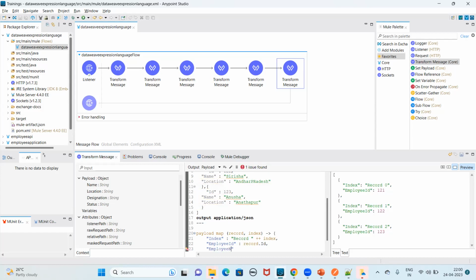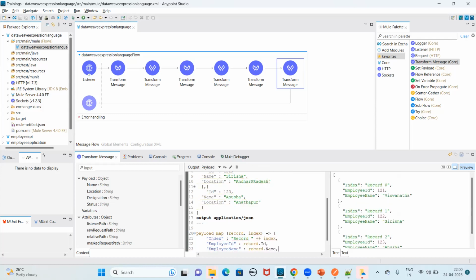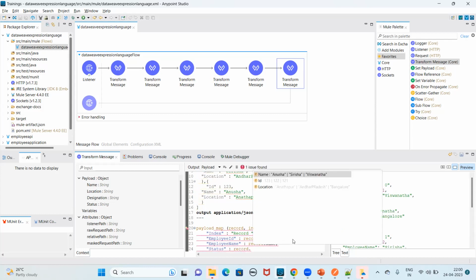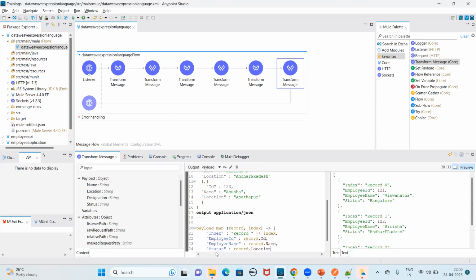Employee name. Then from that record, record dot name, you just map this name. Then status. So again record dot status. Sorry, you don't have status, this is your location. Now let's take it as location.